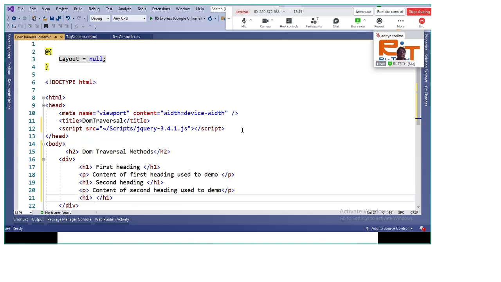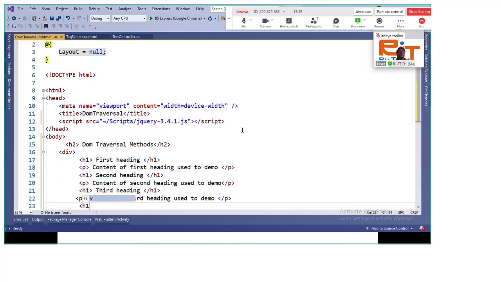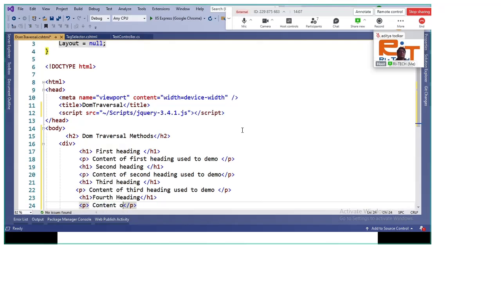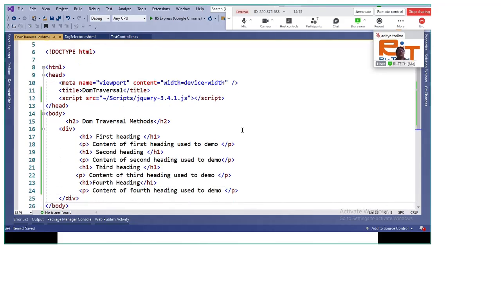And here a third heading. This is a paragraph, content tab, third heading, used to demo. h1, fourth heading. Content tab, fourth heading, used to demo. Okay.